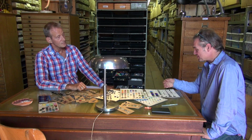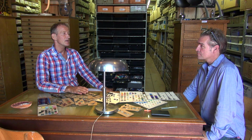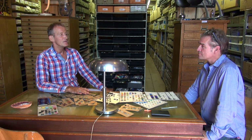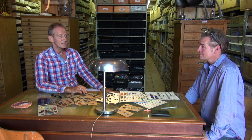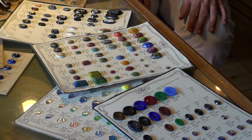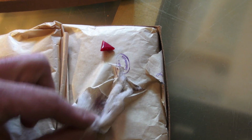All these stones are handmade, you said. Yes, they are indeed made by hand, and they're not made by a factory. These are mostly made in what they call in German Glashütte. These are small, mostly family-operated businesses, produced in people's sheds or in the back of their house. Each one of these families has their own style and their own technique of producing these stones.